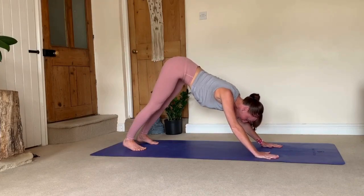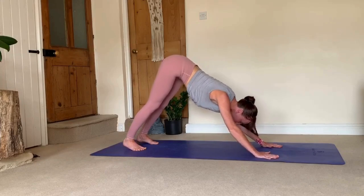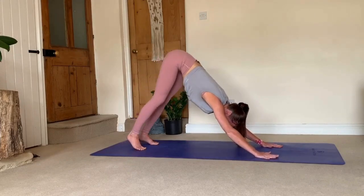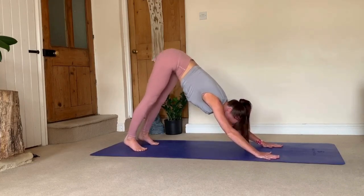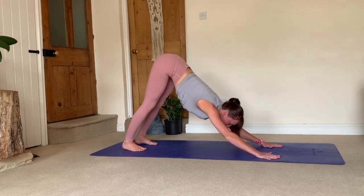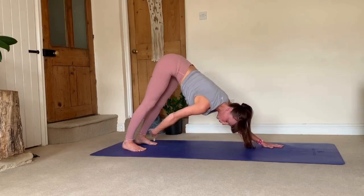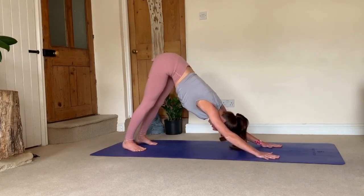You want to do this movement — not squeezing your shoulder blades in, but rotating your elbows in, spreading your shoulder blades wide, and achieving full extension of your arms. Not this — this is your shoulders dropped back and you have full limitation here; you can't push through. Here, with your shoulders extended, you're creating space for your chest to go through. Your crown is aiming for the ground, your heels are aiming for the ground, your hips are pointing high. You're pushing into your hips, sticking your hips out and your elbows high, and sinking your chest towards your feet. That's your down dog.